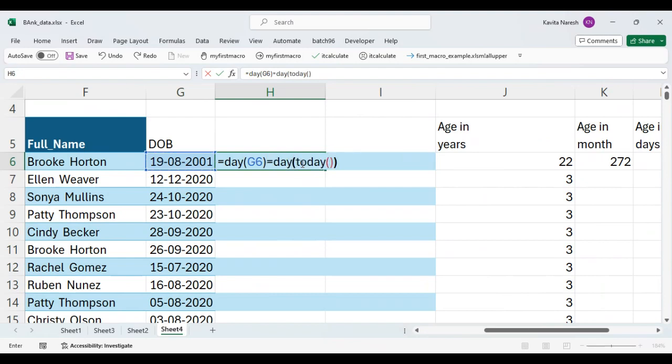Okay, what do you mean by this? It means, does the day of this match today's day or not? This will provide you the answer 19 and this will provide you the answer 3. So it will be false definitely. If it is 3, today is the 3rd, na? So if it is 3, then it will be true.